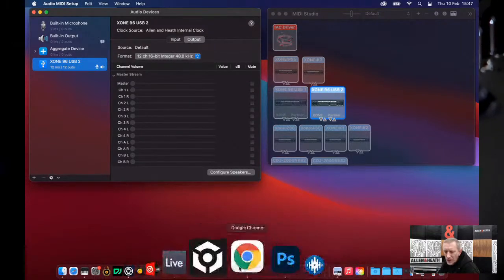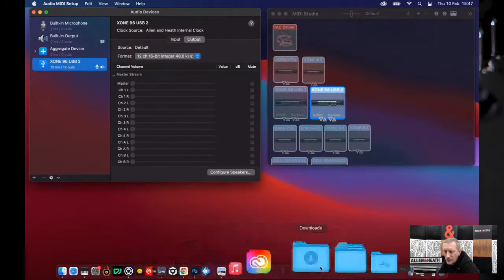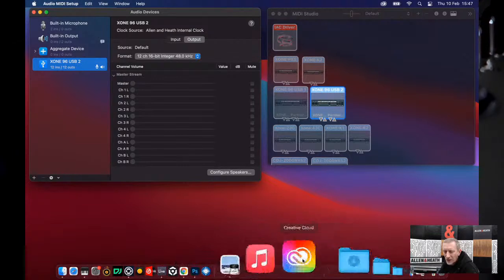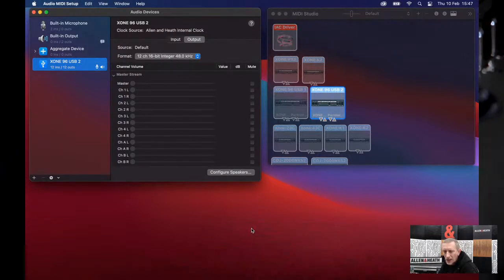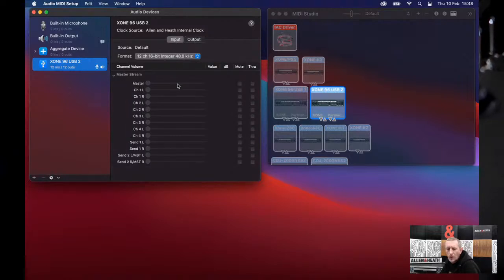So with something like OBS or Audacity on a Mac, you don't have quite so much control over the inputs of the mixer. Whilst you can view the inputs and see them all there, Mac's Core Audio doesn't give you a great deal of control over them.